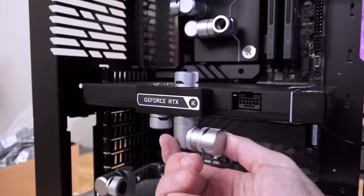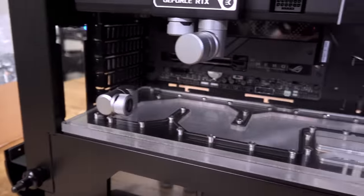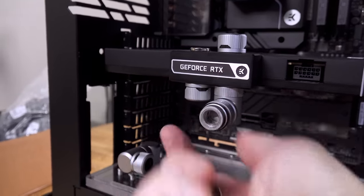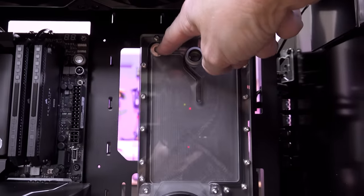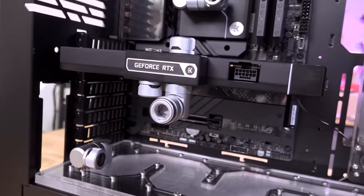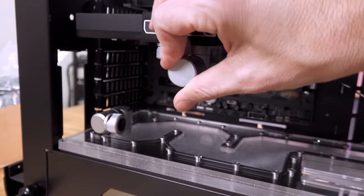This is my drain. Normally I want the drain at the lowest part of the loop, which technically is at the bottom of the radiator — but it's impossible to get a fitting down there. So I opted to go anywhere I had a spare port, which is the GPU. If I ever need to get air out, I'll unscrew this, screw a fitting with a tube into a bottle, undo the plug up there, pull this out to open it, and fluid will drain automatically. Then I can put compressed air in to push as much coolant out as possible. Not the most ideal drain situation, but the only one I could come up with in this particular scenario.